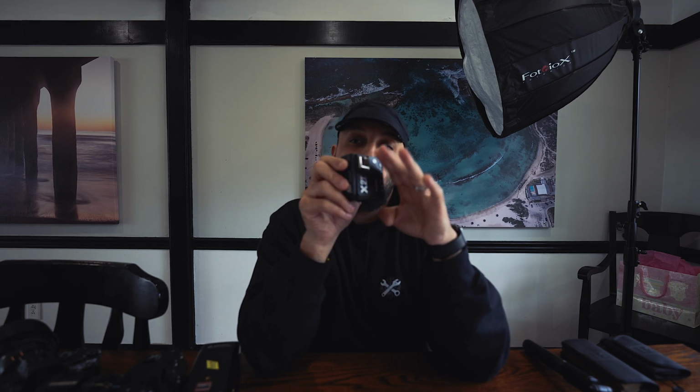To trigger all that out, I use the Godox triggers. Obviously, one is on each camera, and these bad boys have been my best bet. To be honest, I ordered and used the trigger that has the screen on it from Godox, and honestly, it crapped out during a wedding on me, and I never bought it again. I actually wound up going with the X2T right here, which has been a lifesaver. This works a little bit better than the X1 because it has these individual buttons right here for the groups that you have. That's been super clutch.